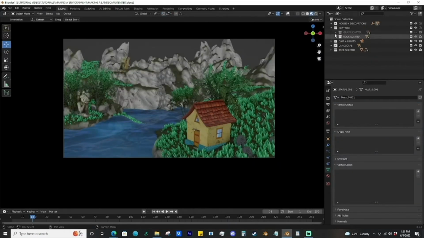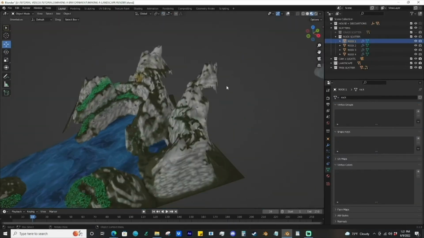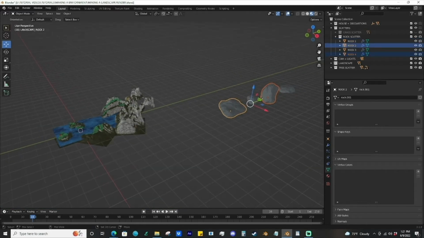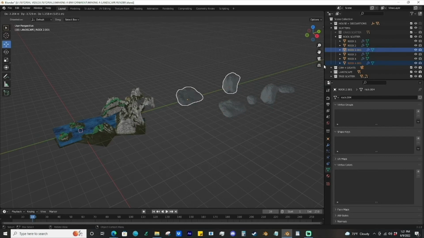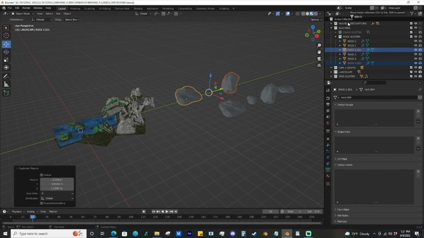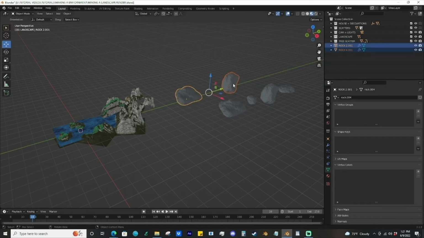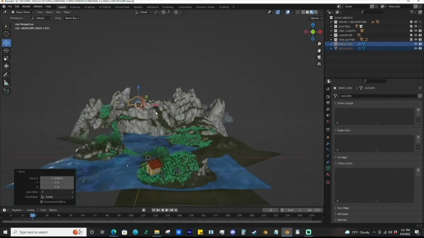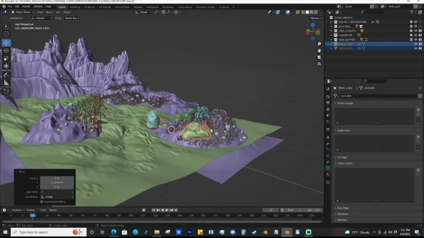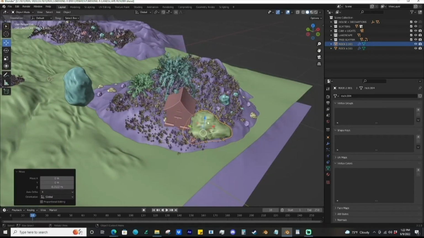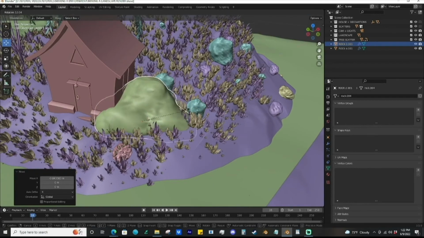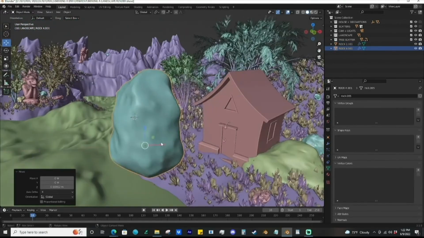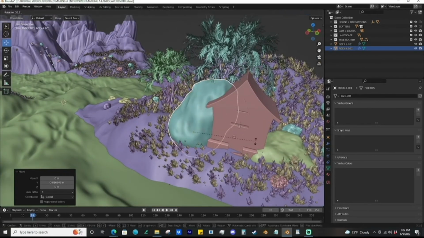All right, now that we have all that done, we're going to go into our scatter objects and grab some of the rocks that we use to place in very specific rocks. Because here's the thing with scatter, it's random. You're not going to get the perfect composition, but it's good to get general stuff out of the way. If you have something very specific, like I want a tree to be specifically here or a rock to be here, you're going to want to take some of those scatter objects or create new rocks that are separate from all the scatter ones and place them where you want them to go.